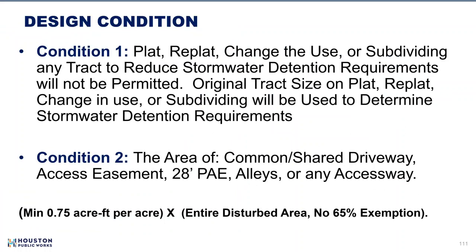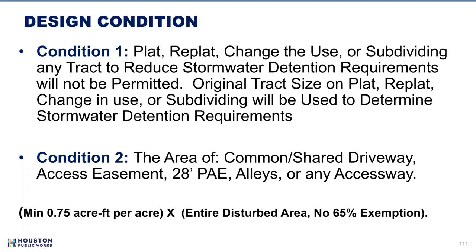Now there are two other conditions we are looking at in the design. Condition 1 is if you plat, replat, change the use, or subdivide any other tract. Reducing the storm detention requirement this way is not allowed, because we have seen so many of them coming with a lot of, for example, 29,000 square feet. They subdivided it into 14,900 square feet lots. Then they say, hey, each one of them is less than 15,000 square feet, so I have that 65% exemption.